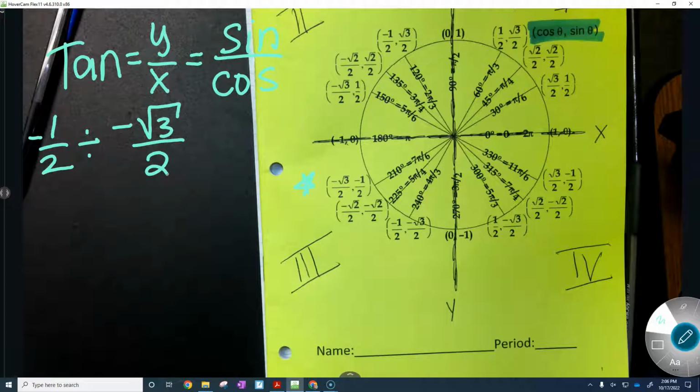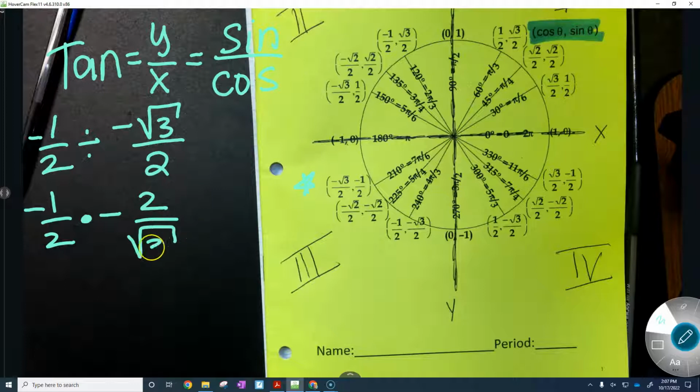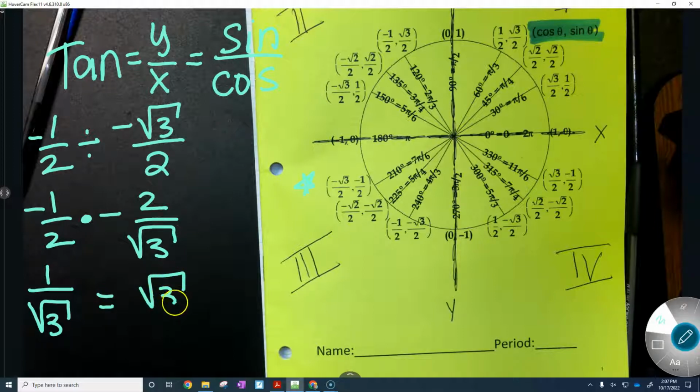So let me go ahead and divide this out. But y'all know when we divide fractions, we don't really divide. We multiply by what? All right, so this is going to be negative 1/2 multiplied by a negative 2 over root 3. Y'all, what happens with those 2's? They cancel out. So tangent is going to look like 1 over root 3. No, it's not. That's ugly. You got a radical in the denominator. You got to multiply the top and bottom by root 3. So tangent is right here. This is tangent. It's positive. It has to be positive. That's why tangent is positive, because both sine and cosine are negative over here.